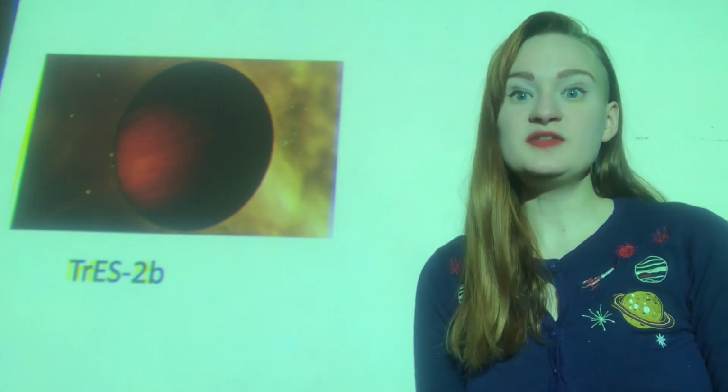Well, we use the tools of the trade of all astronomers, telescopes, and light, and we use some very special telescopes, primarily space-based telescopes, telescopes that are orbiting out there in space. Now, one of these space-based telescopes that we used to find exoplanets was the KEPLER Space Telescope. Now, it's actually a retired telescope now. It ran out of fuel, so it's just floating around enjoying a nice space retirement. But before it did run out of fuel, it found us a lot of really cool exoplanets.